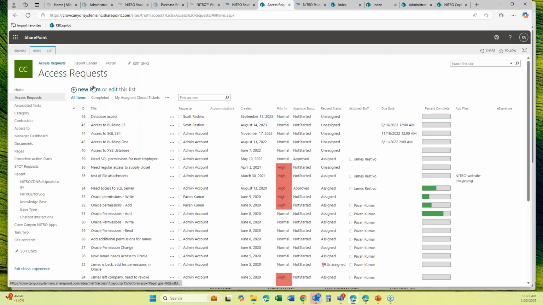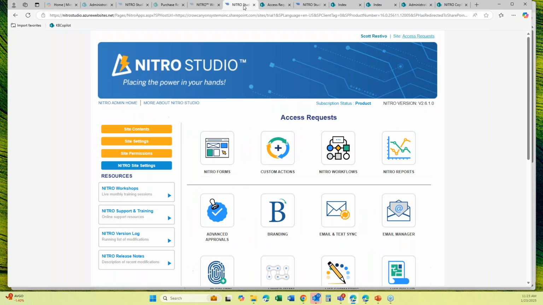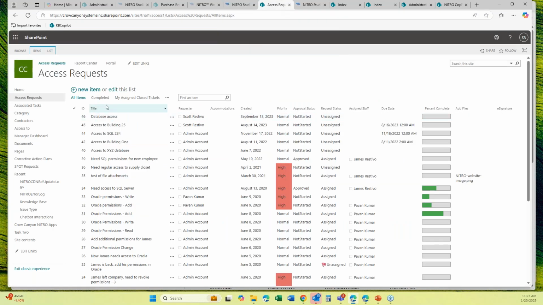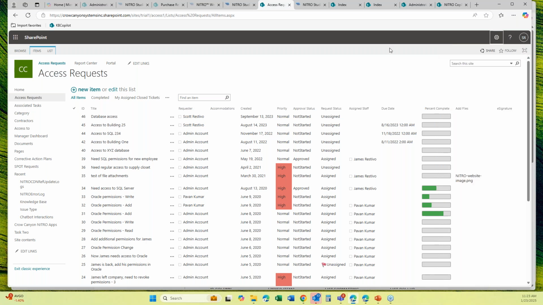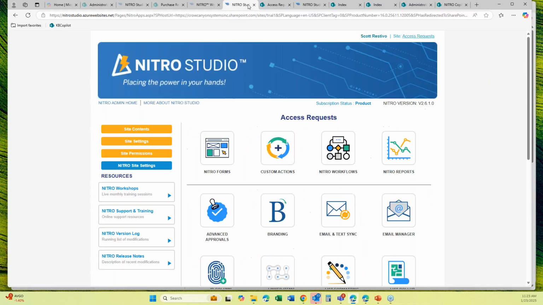So here we have an access request system. Okay, what's underneath this? Let me find the access request. Here it is, access request NITRO Studio. Okay, so I was just looking at this here, the access request program. This is what users see, what everybody sees. And then if you want to go into the NITRO apps, you'd go here, or it also is available up here. Usually there's administration, depends how you set it up and what you want to see.